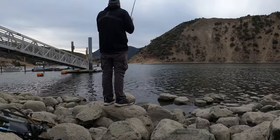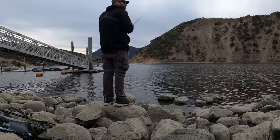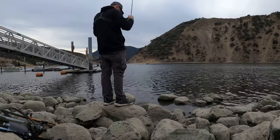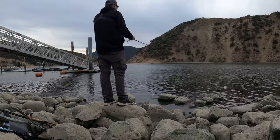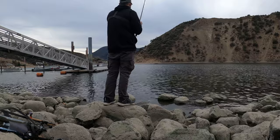This release button is like hard. Yeah, the reel's not even broken in yet, man. I used it twice. It's crazy. Here's another one. Nice. Oh, I missed him. Oh, you did? Yeah. Ooh. I missed him. That was a bigger one. Get him again. It's all right. You know they're in here. That was a bigger one.